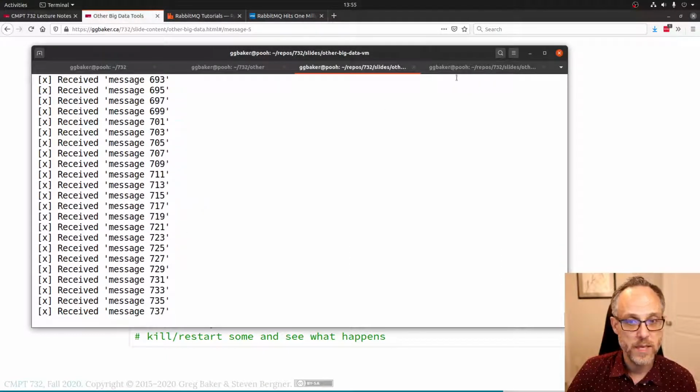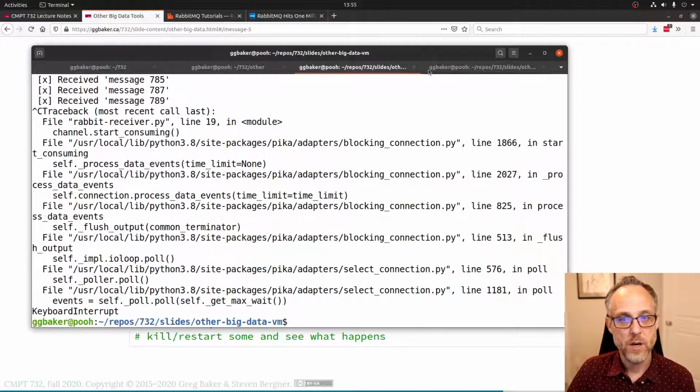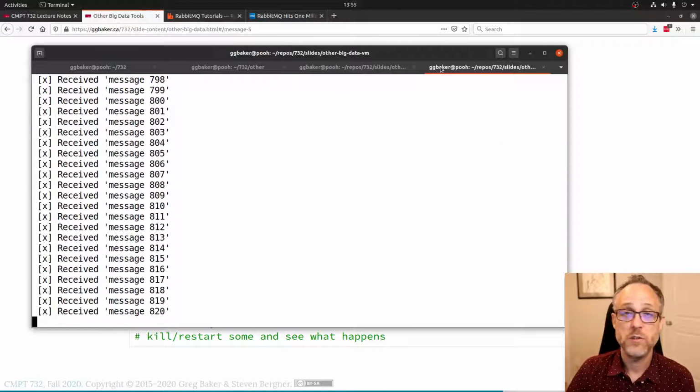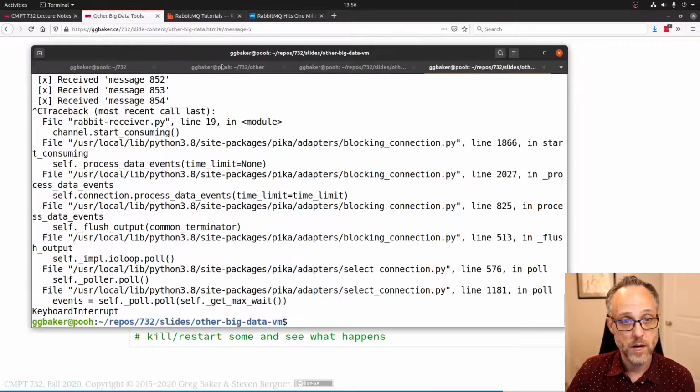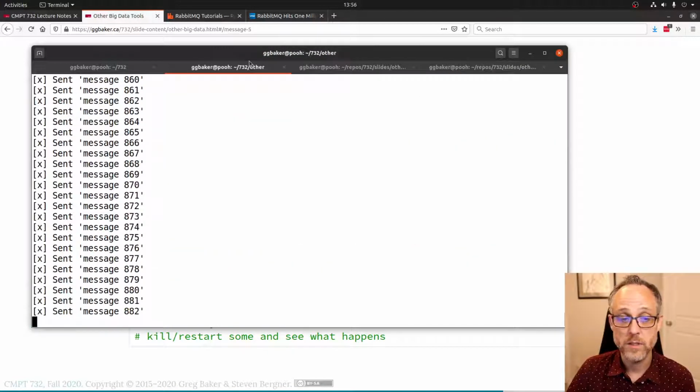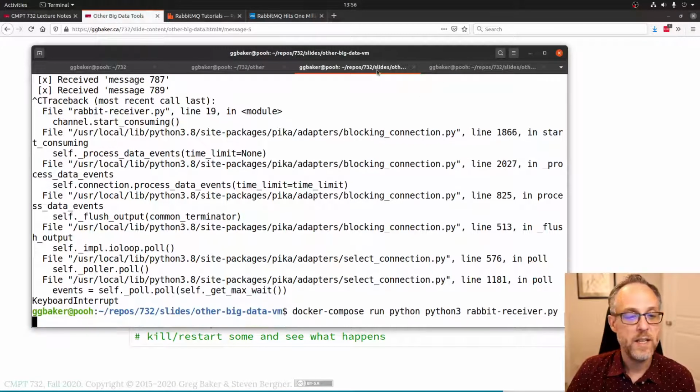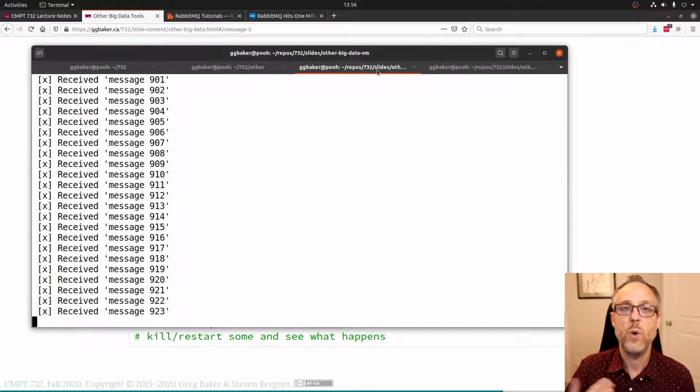One of them seems to be getting the odd numbers, one of them seems to be getting the even numbers. I don't know if that's a rule. But if one of them stops, that's fine. The messages are just getting queued up. This one's now getting all of them. And if it falls behind or it stops, RabbitMQ is still queuing up those messages and they can still be processed by whoever can process them as quickly as possible.